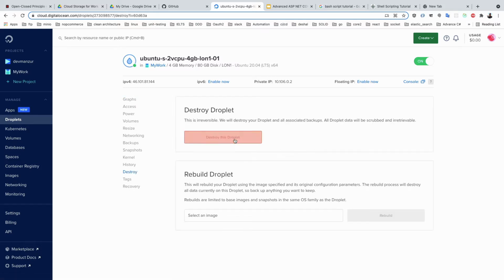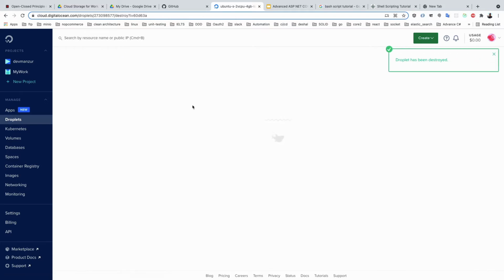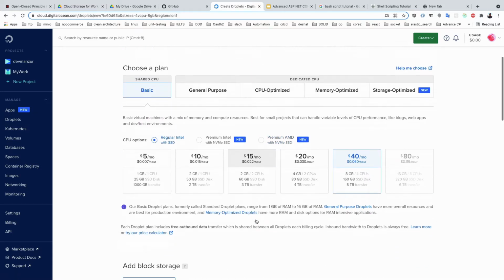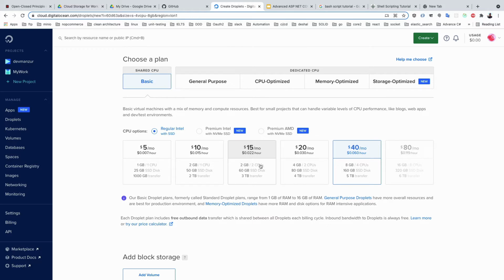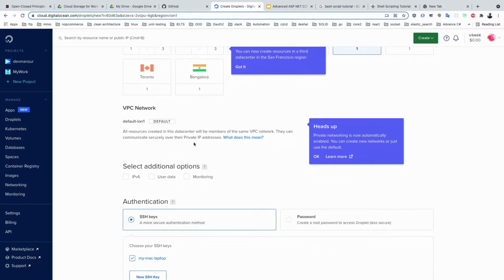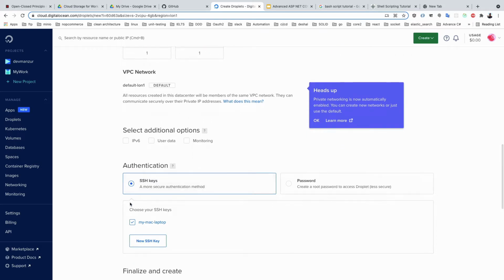Okay, so before I start our job, I need to create a new droplet. I create a droplet again, Linux, with 4 GB RAM. In DigitalOcean you can add a new SSH key from there, but I'm not doing it this way.